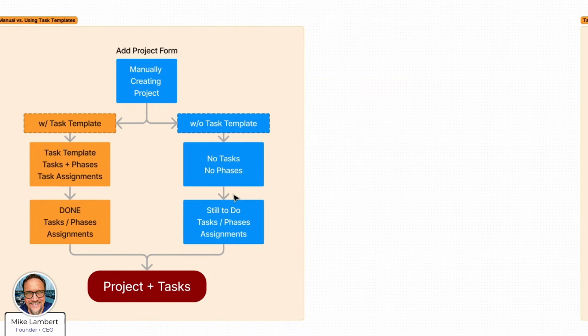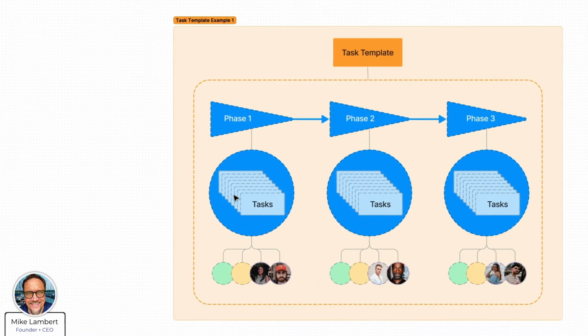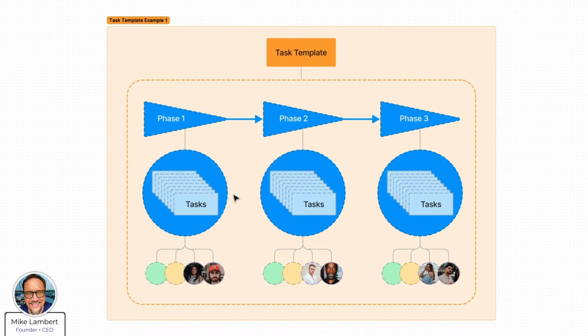All right, let's look a little closer. And I want to just really be clear about what a task template is, okay? So a task template is something that I build in advance that creates all the tasks, gives me some assignments. I can group those tasks into phases, as I see here. Remember we said the getting the assets from our clients, the content creation, and then delivery maybe. Each one has a group of tasks that's appropriate for that phase, and I can assign each one of those tasks to individuals, or these generic circles stand for project leader and client.